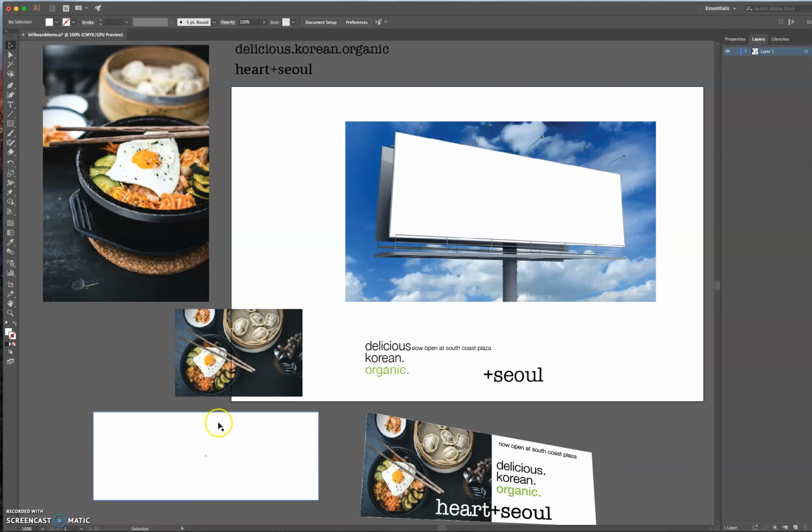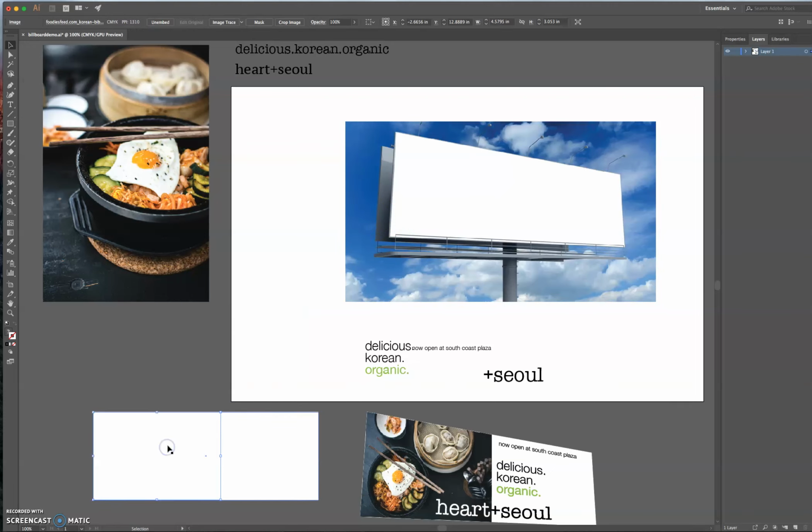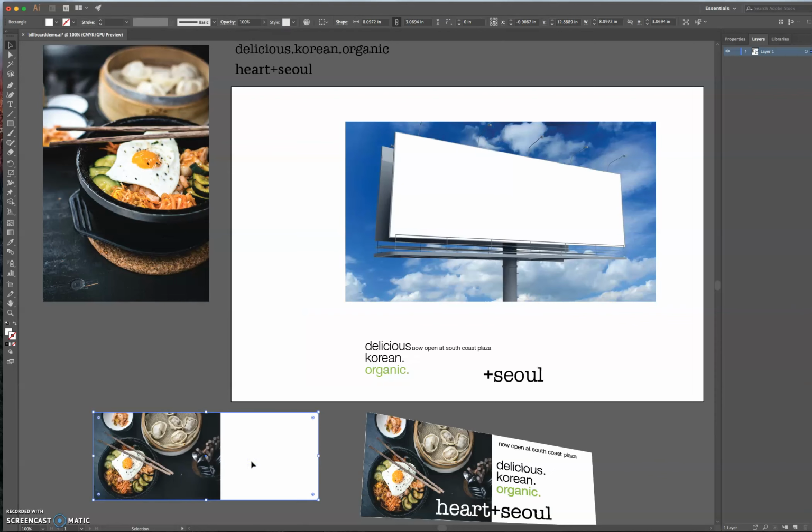So here I have the general shape, and then I'm just going to put my pieces together. So I've got a photo. Here is my very cheesy name.